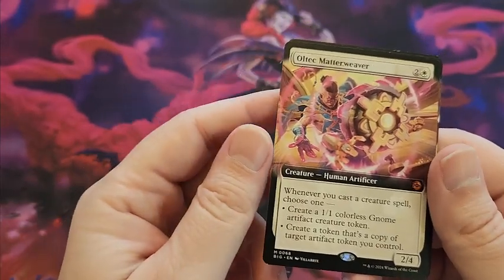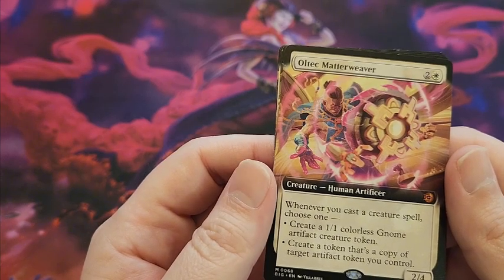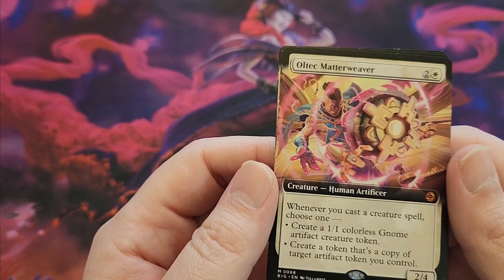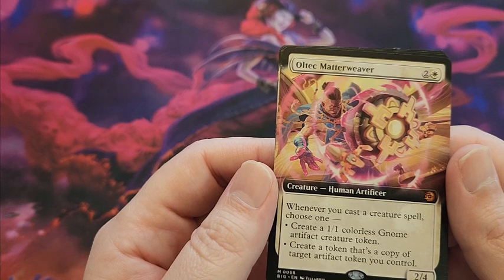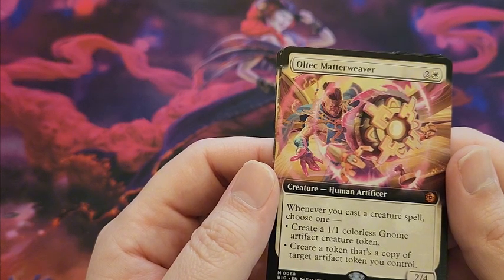And in this sleeve, the last one we have is Old Tech Matter Weaver, the extended art version. It's 1 white, 2 colorless for a 2/4. Whenever you cast a creature spell, you get to choose one of the following abilities. You create a 1/1 colorless Gnome artifact creature token, or create a token that's a copy of a target artifact token you control. So you're able to get free chump blockers, free artifacts anytime you cast a creature spell.